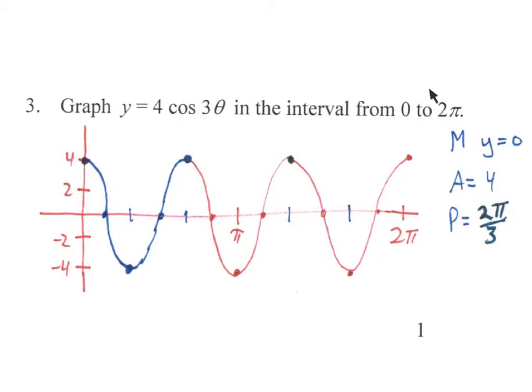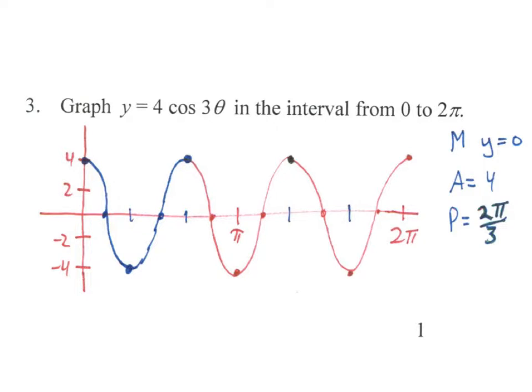Now I want to graph this to 2 pi, so 2/3 of a pi is less than 2 pi, so I know I'm going to have multiple cycles to get the whole picture. It's a cosine graph, so I know it's going to start at my amplitude. So I'm going to start high at 4. And by the way, remember your midline is 0. Then I know it's going to end at 4 again. Halfway between here and here, it's going to drop to negative 4. That's just how it works. Amplitude's up 4, down 4. So I know I'm going to start at 4, end at 4, and drop down to negative 4 halfway between.